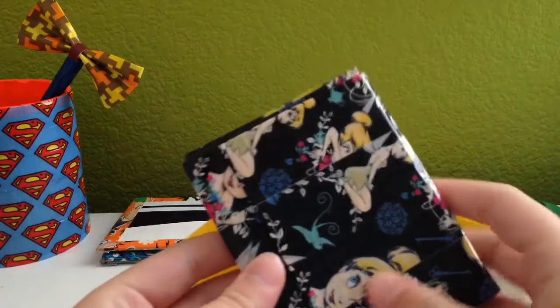Then I have this one, which, yes, has the sticky notes on the back. Okay, it's really strong, and I was going to make an inside out wallet, and then I did this instead. Tinkerbell in white, and that was a random tape challenge.